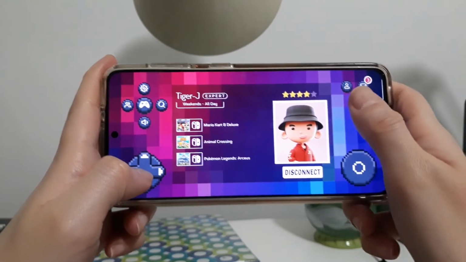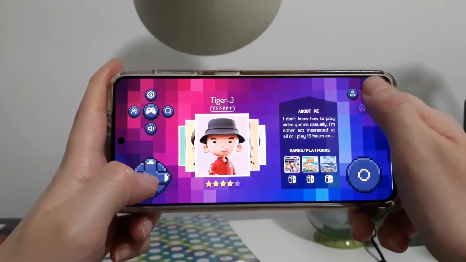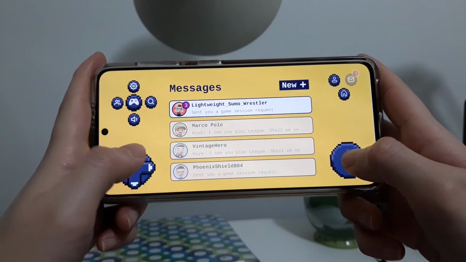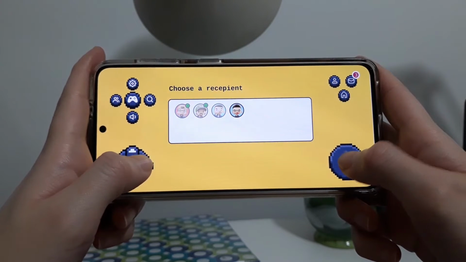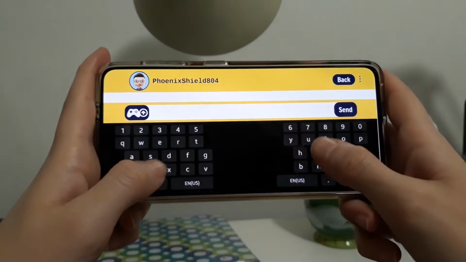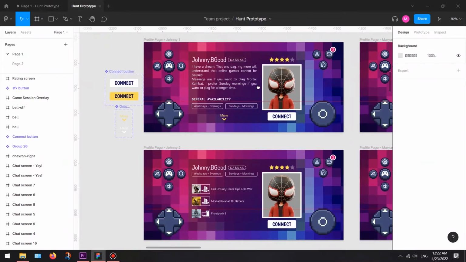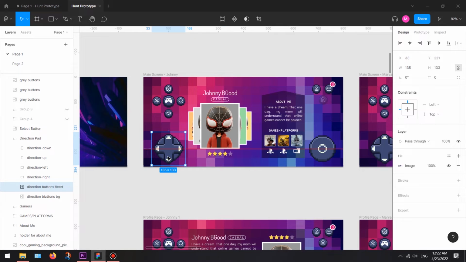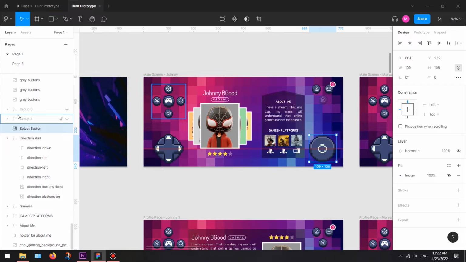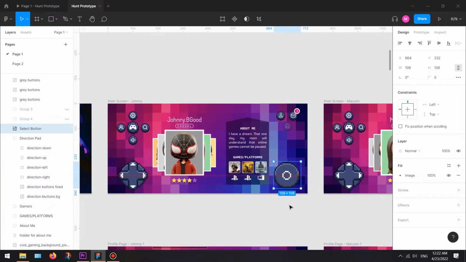In Hunt, while working with the app, users only touch the gray controller buttons and the rest of the screen doesn't interact with touch gestures and must be navigated with the controller buttons. Navigating in my design is done via the controller arrow keys on the bottom left. Selecting options and buttons is done by tapping on the Select Controller button on the bottom right. With the navigation and selection buttons, you can activate options and select them. Now let's look at Hunt.